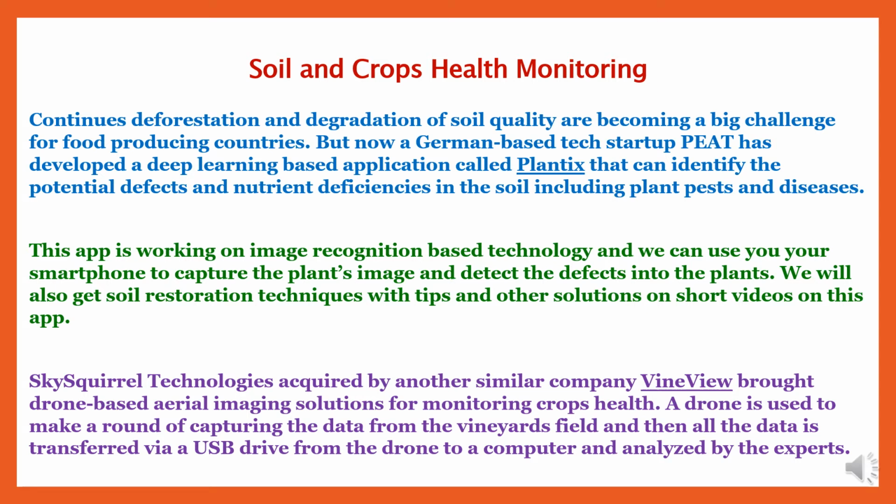Sky Squirrel Technologies, acquired by another similar company, VineView, brought drone-based aerial imaging solutions for monitoring crop health. A drone is used to make a round of capturing the data from the vineyard fields, and then all the data is transferred via USB drive from the drone to a computer and analyzed by the experts.